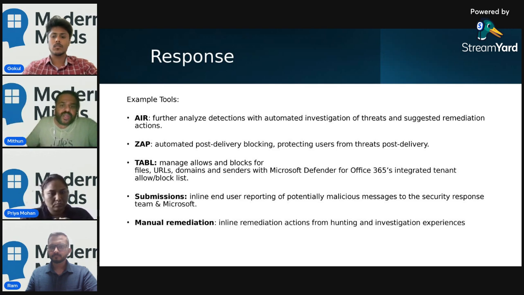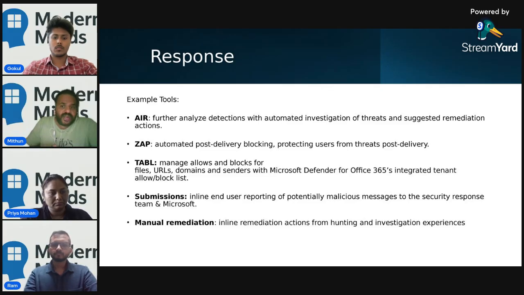The second way is to go to the Tenant Allow/Block List portal manually, and you can add allow or block entries for the appropriate entities, so that you're temporarily mitigated at least until the system learns that particular false positive or false negative. Then submission is also a kind of responding tool, because you're submitting it, and in turn Microsoft or your admin is going to respond to you, right? It is one type of responding tool.